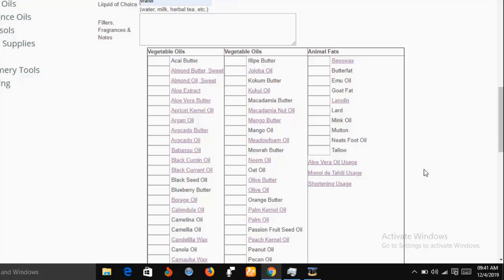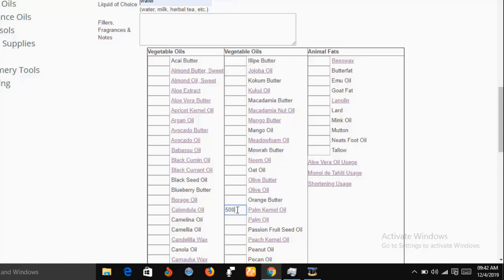Depending on the kind of oil you're using, supposing I want to use palm kernel oil, maybe I want to use a total of 1000 gram of oil. Out of the 1000 gram, I want to use 500 gram of palm kernel oil. As you can see, I'll just write into the empty field before the palm kernel oil.